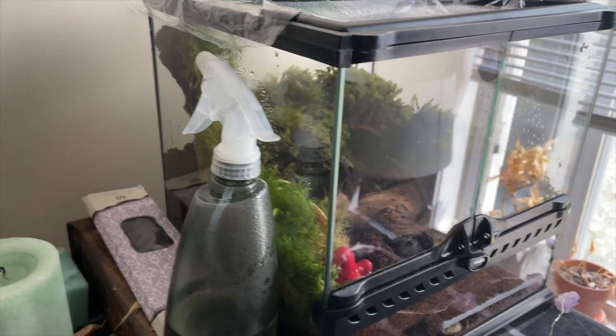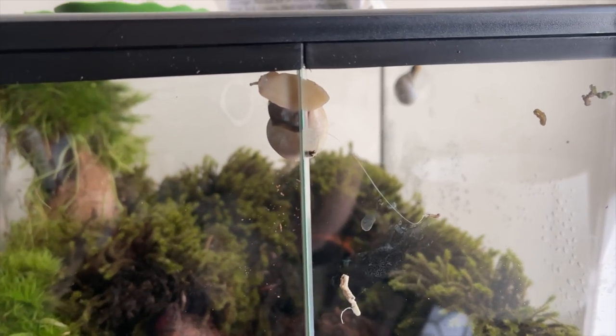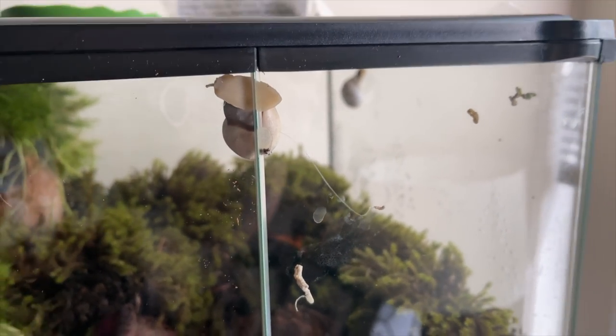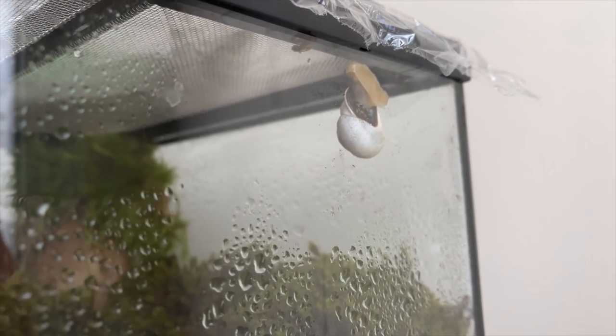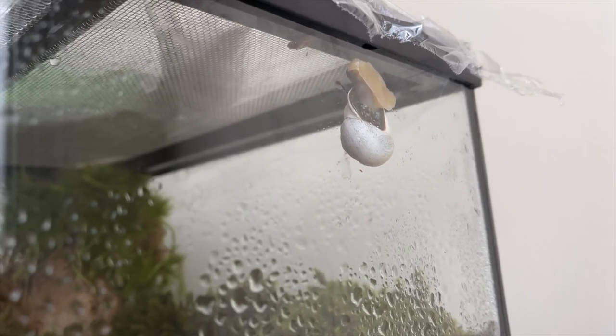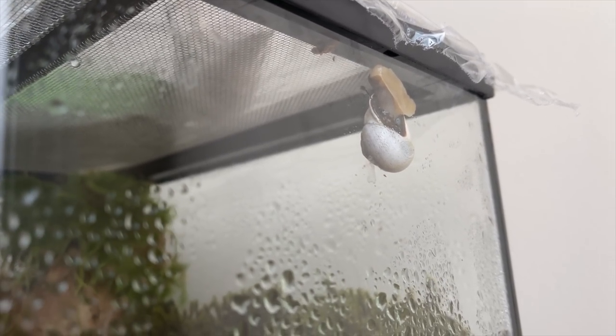And I haven't sprayed yet this morning because, as you can see, one of the snails is sleeping literally on the line of the door. The other one is sleeping right there. And I know that they're sleeping because their antennae aren't out, so they're kind of just hanging. I want to open the door, but I can't.